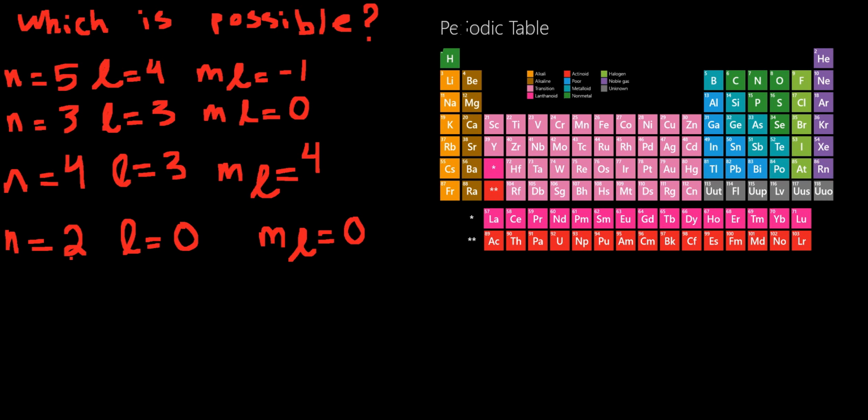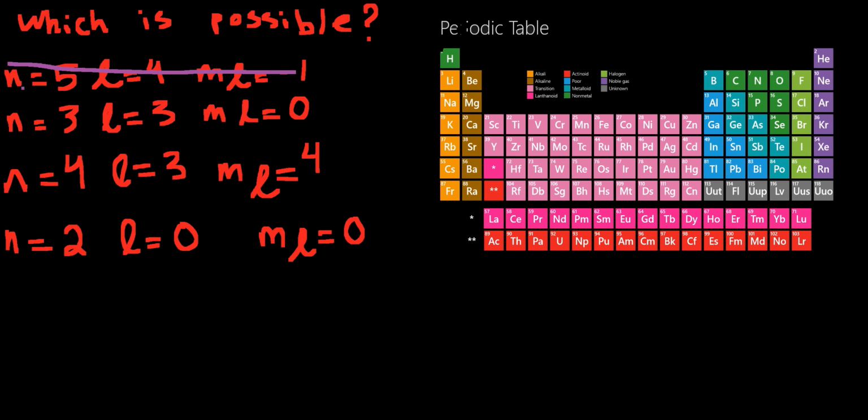Okay, so let's say you got a question like this on your DAT, and you need to determine which one of these 4 options is a set of quantum numbers that makes sense. So let's look at option A. We have n equals 5, L equals 4, and ML equals -1. Previously, we already said that L cannot be higher than 3, so we can immediately eliminate option A. If L equals 3, that means it's F, and there's nothing higher than F, so L equals 4 doesn't make any sense.